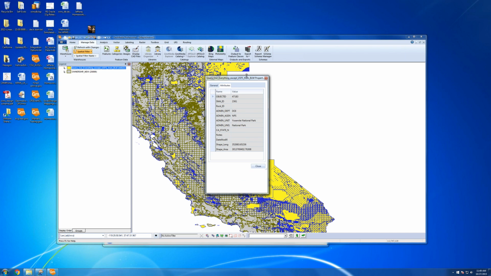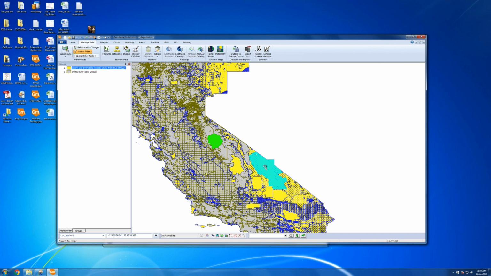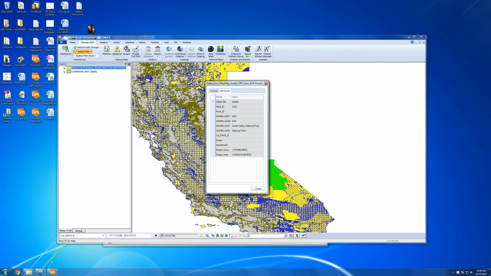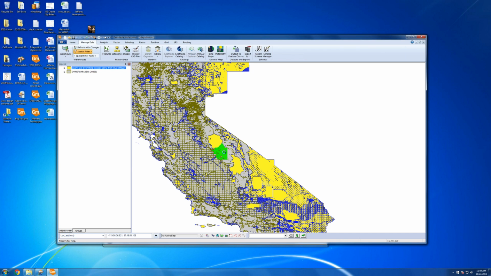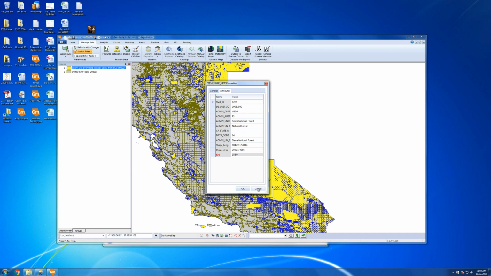So the thing is that we have two different data schemas, right? The set of attributes for the yellow is different from the attributes for the gray, although they're pretty similar.